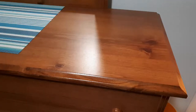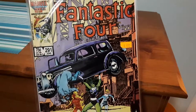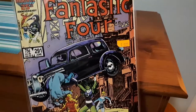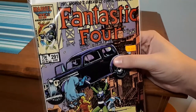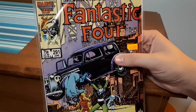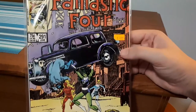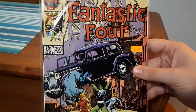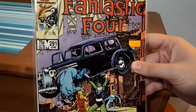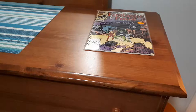So as you guys know, I have a comic book collection. I recently picked up issue 291 of the Fantastic Four at my local comic book shop, which is about 30 minutes away. They don't usually have anything that I'm into, which is 80s to early 90s comic books. But to find this one was special because I have issue 292, which is where they find Adolf Hitler in Germany. So I wanted to see what happens leading up to it — issue 291 is where they're in Germany looking for Adolf Hitler. That is very special and historic, which is why I wanted to add it to my collection. It had a $4 price tag but I talked them down to about $2.